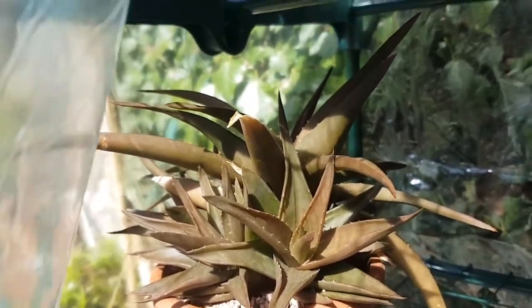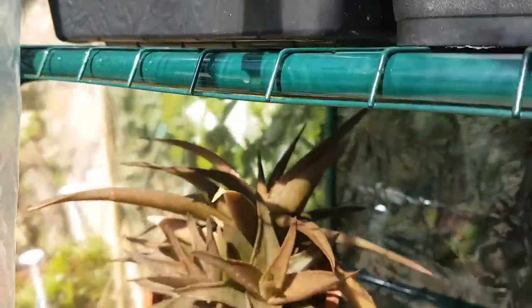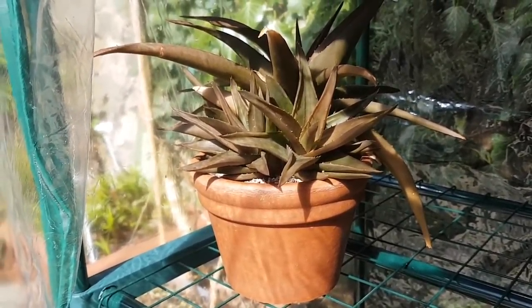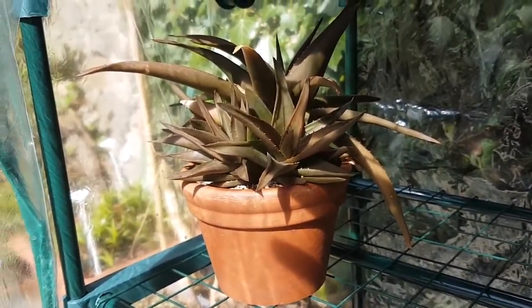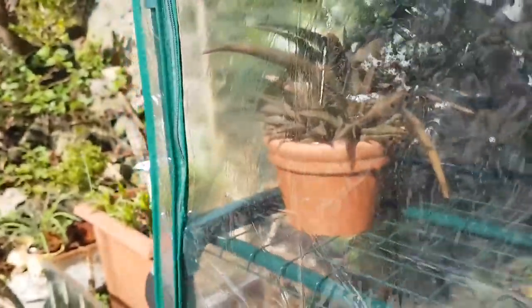And then the last thing we've got in the greenhouse is just my lettuce leaves and my tomatoes. I'll probably bring more things out here eventually, and obviously I've got some of the succulents outside the front of the house as well, but this is the back. So yeah, just a bit of an update for you today — and I thought some of you might enjoy hearing the birds and the sun.